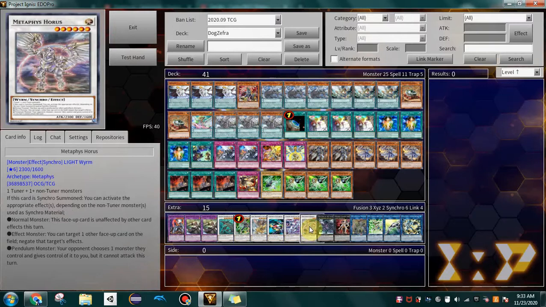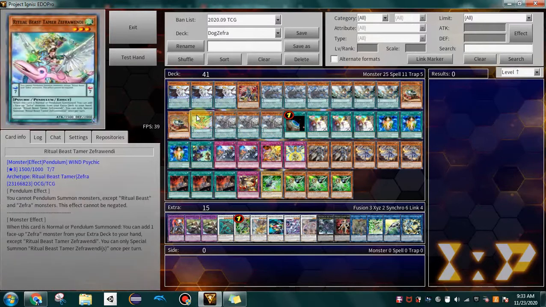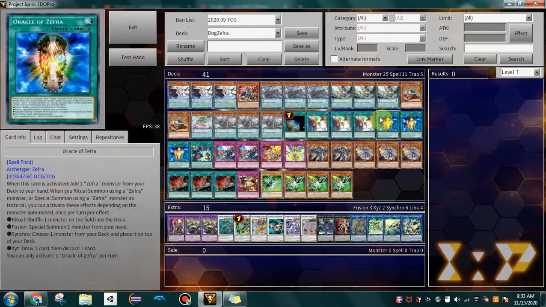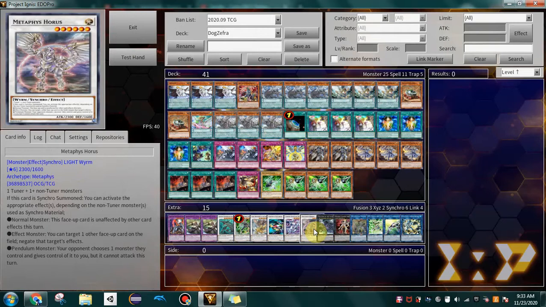The 1 copy of Metaphys Horus, it's pretty good. Well, it's not good. Good is an understatement. It's really, really awesome. It's if you're able to synchro summon it. Usually, you're synchro summoning it using, say, your Zefraxi and your Zefra Wendy, or if you make Halqifibrax, you use your Zefra 2-bit plus a Gamma you summon off Halqifibrax. And if you're able to make both of them, then when you synchro summon this card, since you're using a pendulum monster as material, you're able to take control of a monster your opponent controls. So your opponent chooses the monster, but it's still a +2, I believe. Yeah, it's a +2, which is absolutely insane.